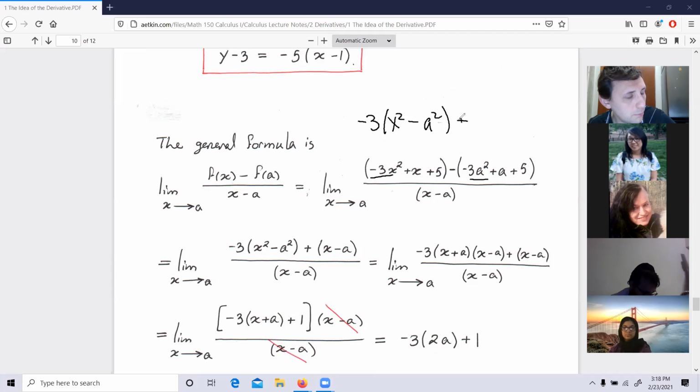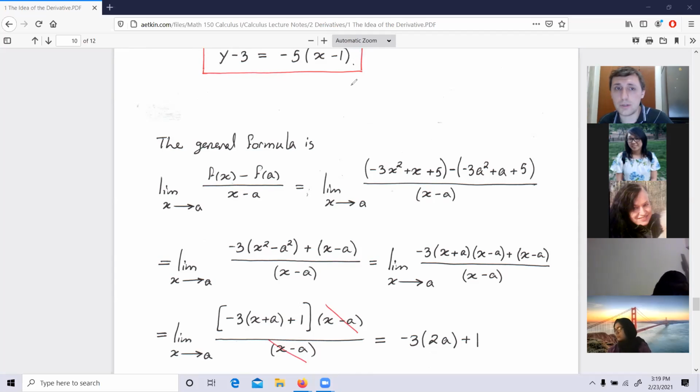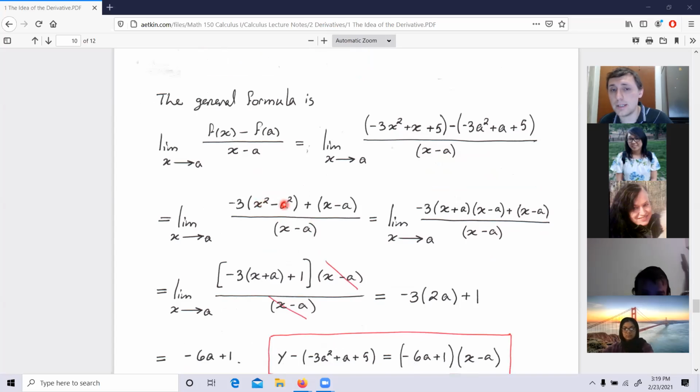It's always going to be a constant times x squared minus a squared, it's always like that. The next will be plus x minus a. And the next is going to be 5 minus 5. Okay? I will show you afterwards maybe a longer expression, and you will see how that looks before when I group them together. Okay? So, and then here is that expression. Here is what survives. Good? This is what survives. Now I can factor x squared minus a squared into x plus a, x minus a. Agreed? And this I just keep as x minus a.